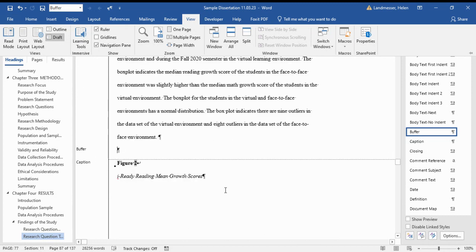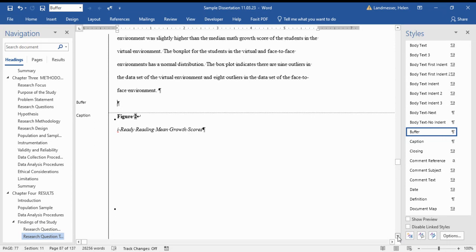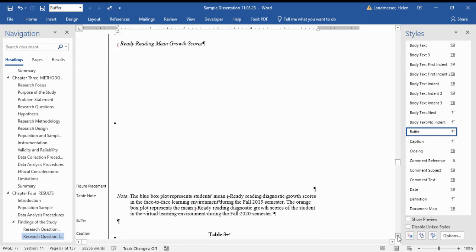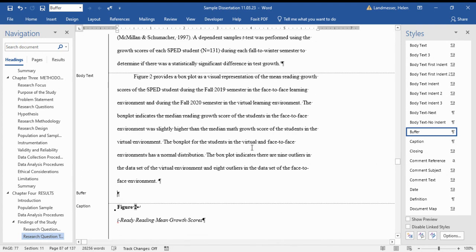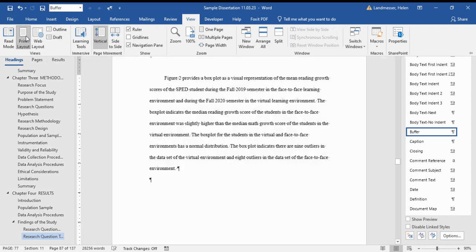The figure doesn't show when you're looking in draft mode, but it's there, and it's in figure placement style. Then we have table note style if you have a note below it, and then buffer. And I'm going to go back to print view so you can see it.